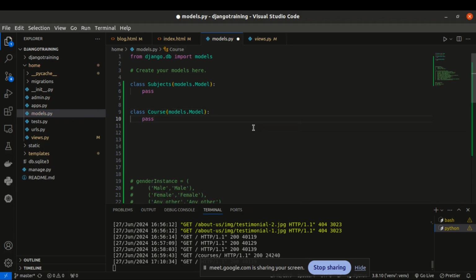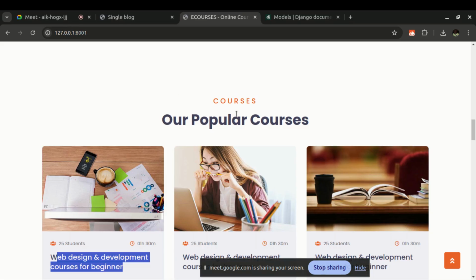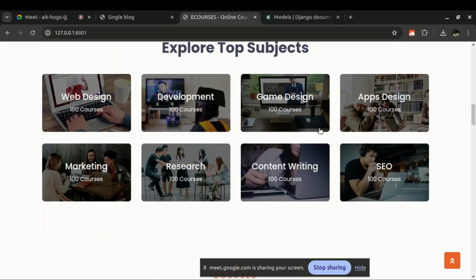The next thing that we need to appreciate is the data that we have to capture. For the subject, we can see there is an image in the background, so we will be capturing the image. Then we will also capture this name here, which could be the title or the name of that subject, and then we have this number here.